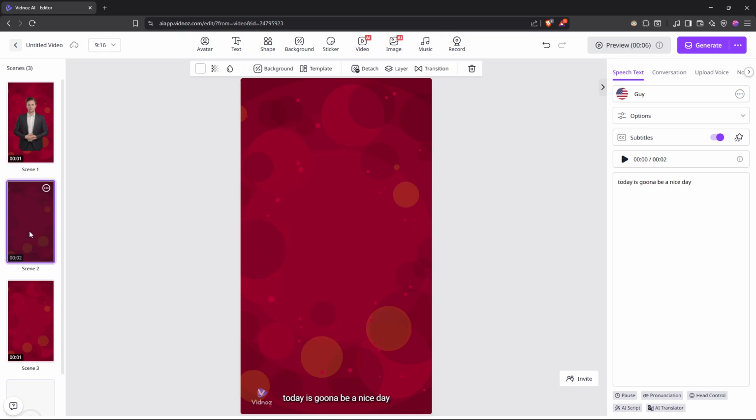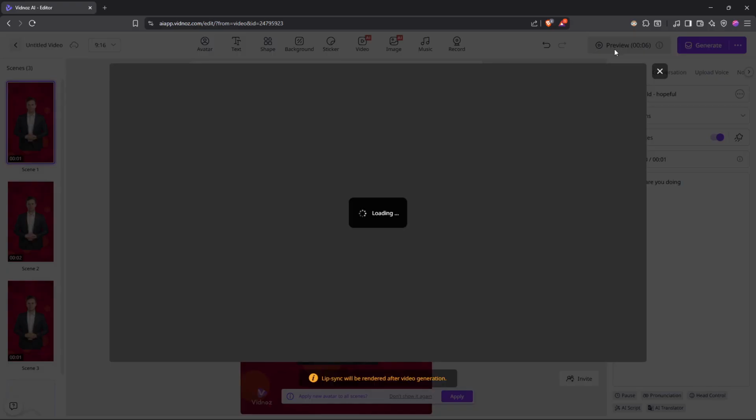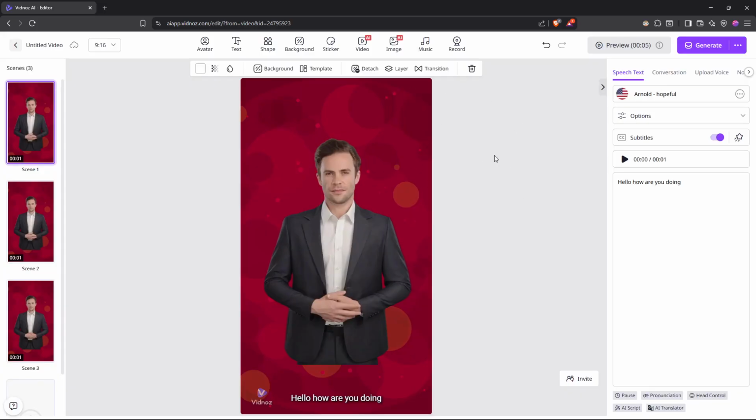So if you're done, or if you're sure you want that exactly, let me just try to add the same avatar on all of them. You can just go here and click on generate at the top. Of course, you'll be able to preview and see how it looks like. It will take some time to preview it first. So here, as you can see, of course, he's not moving yet, I guess because it's just the preview. But of course, yeah, that's what this website is about.